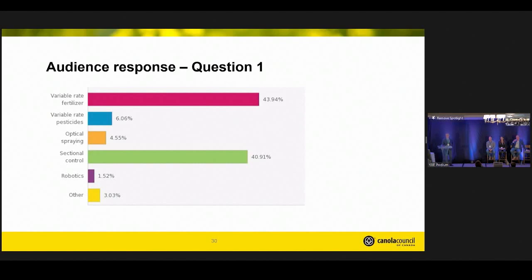What I see with that is that if you had to pick between variable rate fertilizer and sectional control, and you could only pick one, you pick sectional control, because that's the quickest, easiest, most inexpensive thing to implement. So don't overthink it, and then start spreading out from there. Having something shutting things off a few seconds earlier, or shutting off half the machine when you've got that last pass on a section, that whole mile, you're covering an extra 5 acres, 4 acres. It adds up quickly.